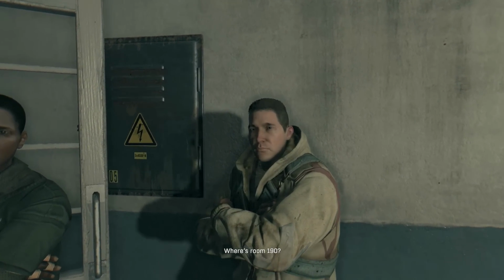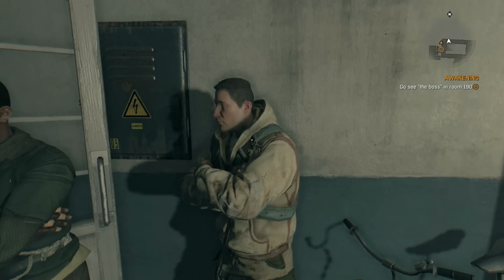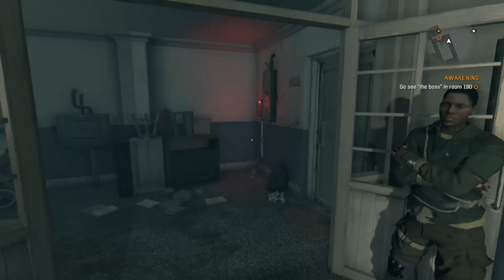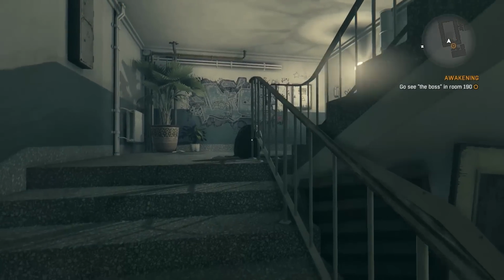Hey, where's room 190? Upstairs. That's it, just a one word answer, and you roll your eyes. Alright, I see how it is. I'll be coming back to talk to you later.